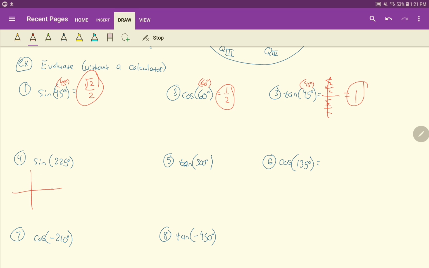So from here to here is going to get us to 90. Then from here to here will be 180. Now if I go from here to here, that'll be 270. So this 225 is going to fit somewhere in between right here. We'll say there's 225. What's the reference angle? Well, the reference angle is this little piece right here. So what's the difference from 180 to 225? The answer is 45 degrees. So there's our reference angle. It's 45.